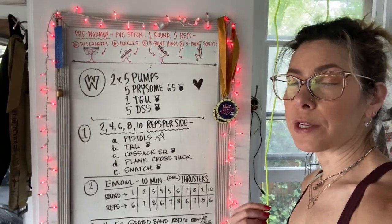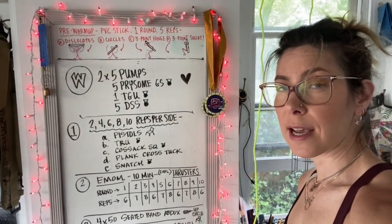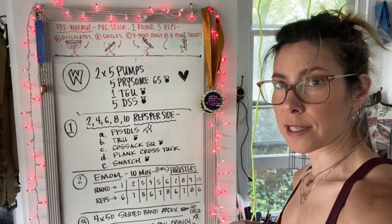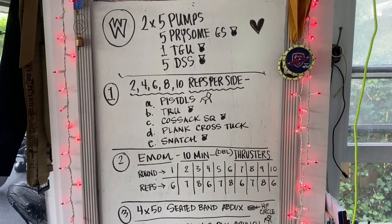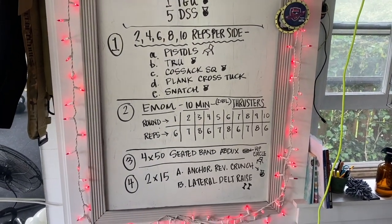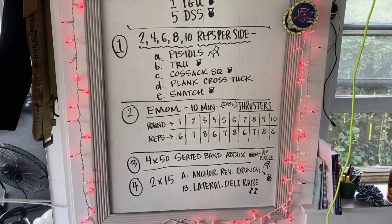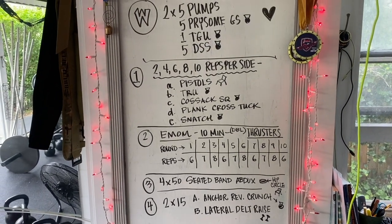Circuit 4 is 2 rounds, 15 reps, anchor, reverse crunches, and lateral delt raises. For equipment, you will need a few kettlebells, a chair, a box, or a bench for pistol squats, and for your seated band abductions, a pair of dumbbells and a hip circle.